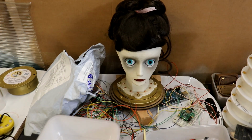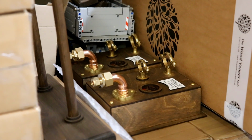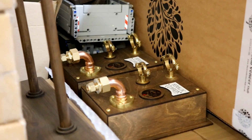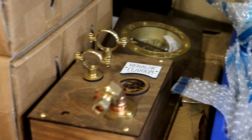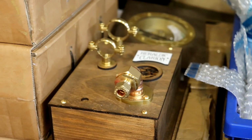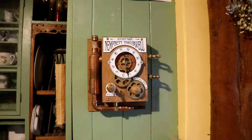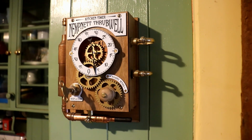Getting the extra horns also means that I can finish building the heraldic clarion door horns, of which I think I've got 4. That's good. And also replace the horn that I removed for one of the kits earlier, back on my Nempnett Thrubwell.